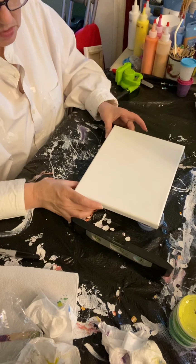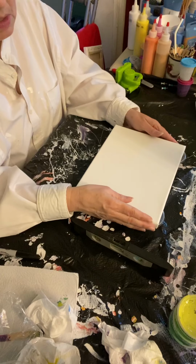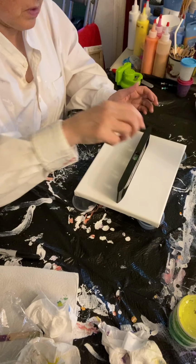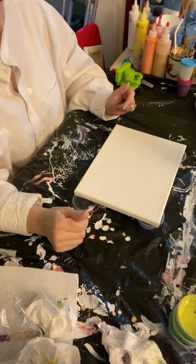I mean, I'm gonna have to clean those at some point. Fortunately, for the paints, I don't know, we'll figure that out. I have my daughters do that.